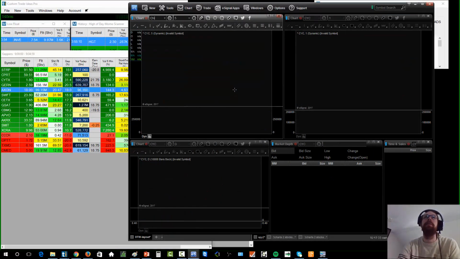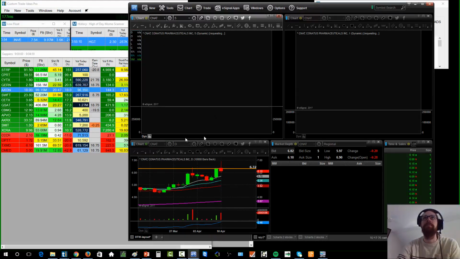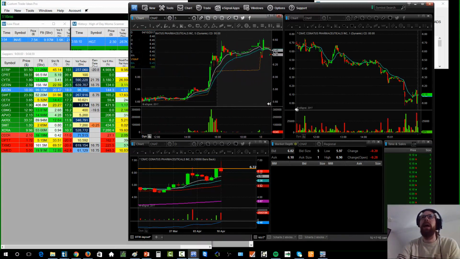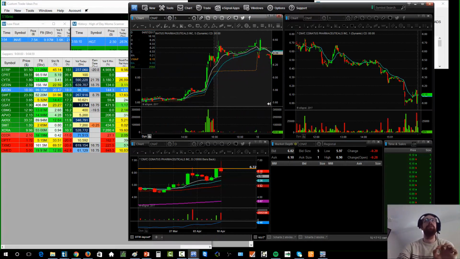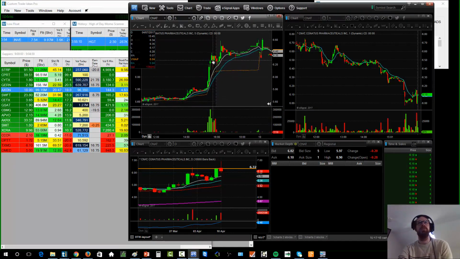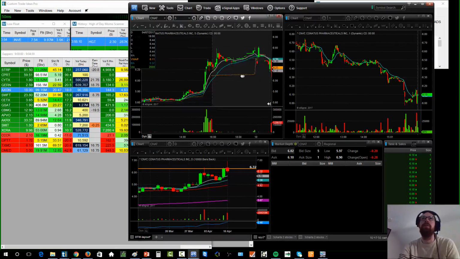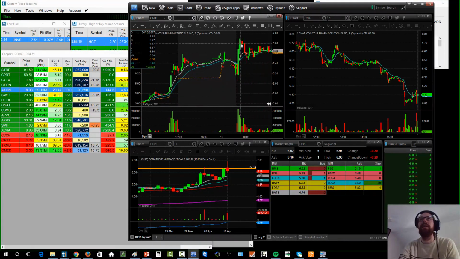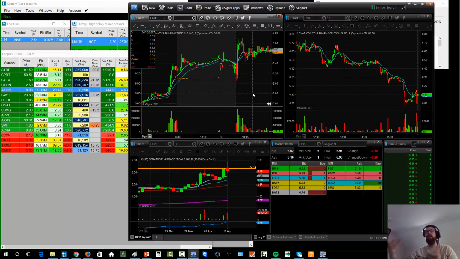Oh, CNAT is a good example. Look at this stock, CNAT. This one this morning was gapping up just slightly, but it was significant because it was continuation on the previous day, right? So even though it was only gapping up maybe 2 or 3%, it was continuing this strong momentum with a good daily chart, which made us think maybe it could go further. This one also choppy out of the gates, dropping 30 cents and then squeezing up about a point or a little less than that, 60, 70 cents, and then pulling back, a little choppy. But I like to cast a wide net so I can see what's out there.